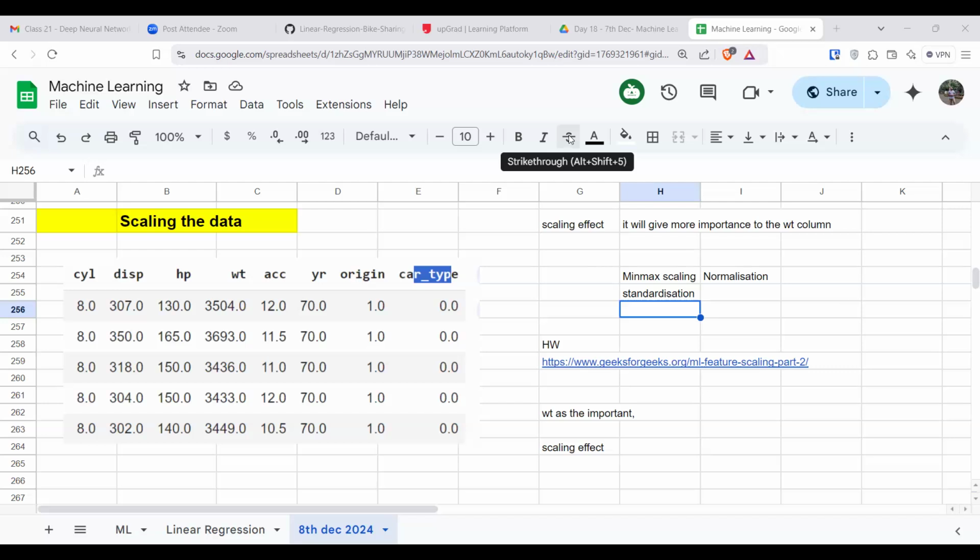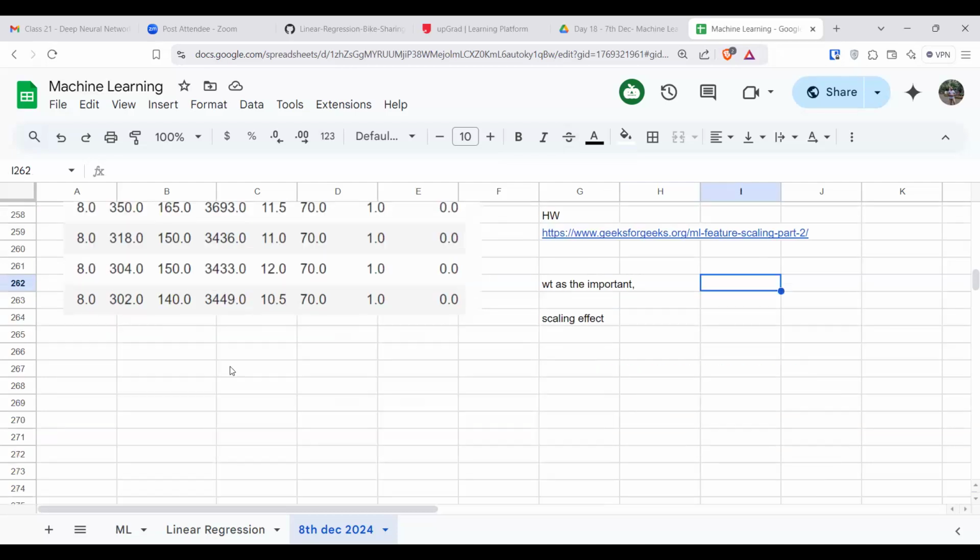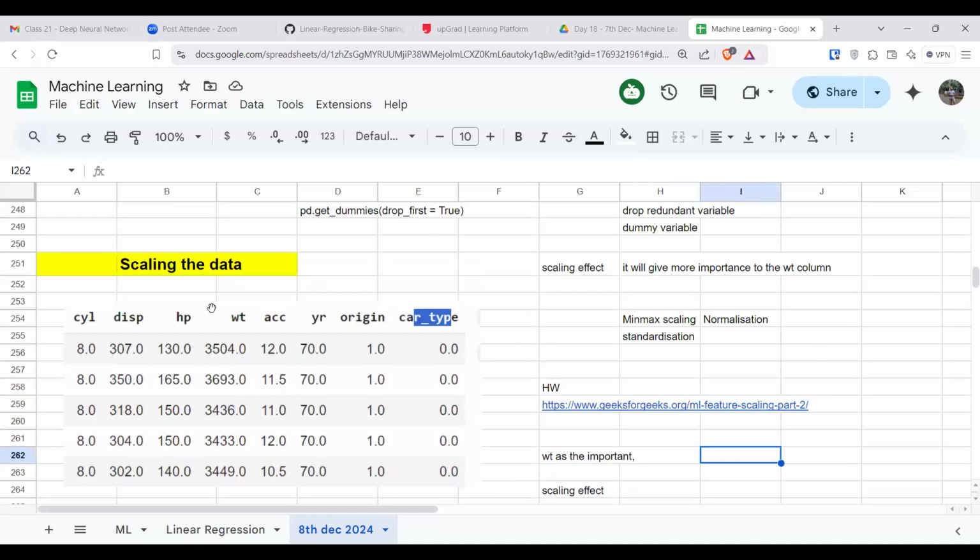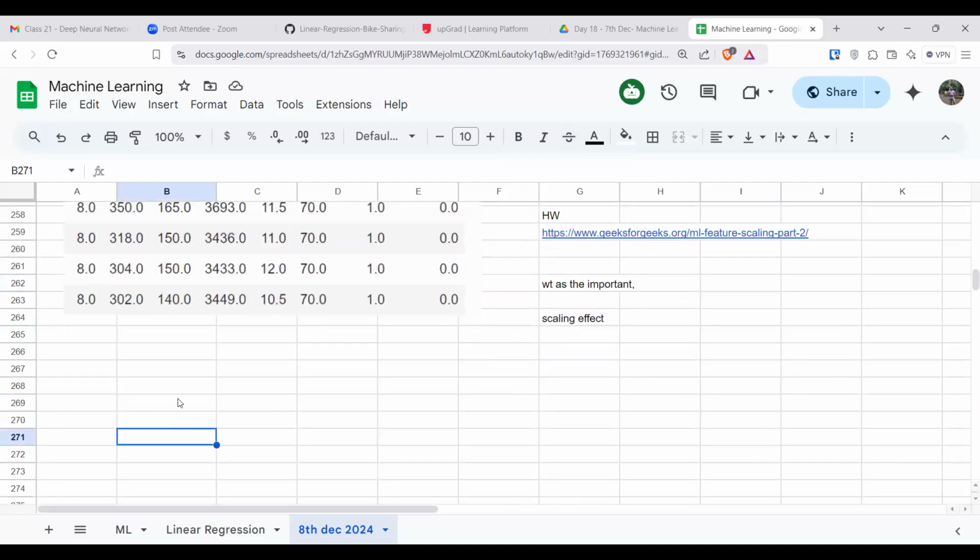Now, let me check what we have as part of our next module. I think we are done with the residual analysis. Just a minute. You just go through this, revise whatever we have discussed till now, and let me have a look at the syllabus.